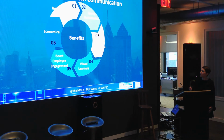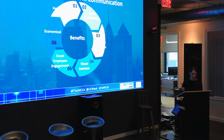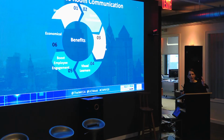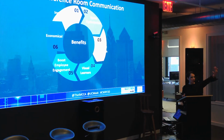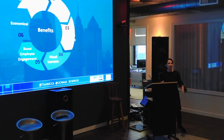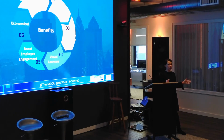So increased meeting room efficiency and space optimization. That can actually be kind of combined. So if I'm an employee and I'm walking past a glass enclosed room and that display is black, I really don't know what's going on in that room unless there's a room scheduler outside. Or maybe I'm all the way down the hall and I look down and I say, oh wow, that room's available without even looking at the room scheduler.